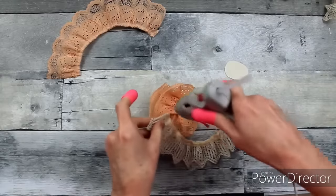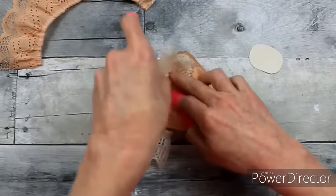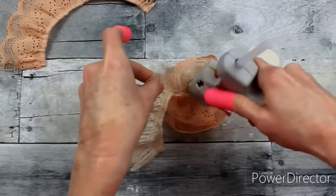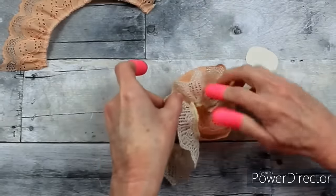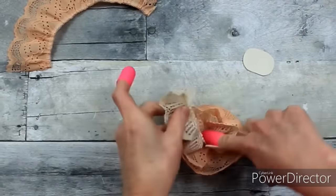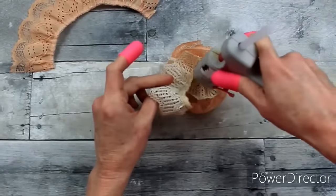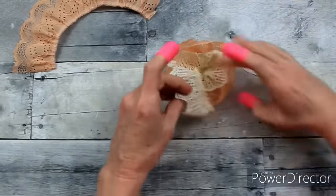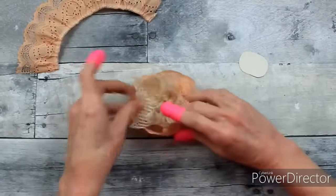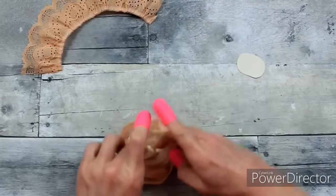Now we're going to start with the center of the flower. Start in the center, place your edge down, and continue to add a dot of glue, turn, gather a little section, then press it down. Protect your fingers because you can't really see what you're doing here — it's more of a feeling toward the center of the flower. The inner section is going to be a little tighter shape and a bit thicker because you're using the same length but a smaller amount of space.